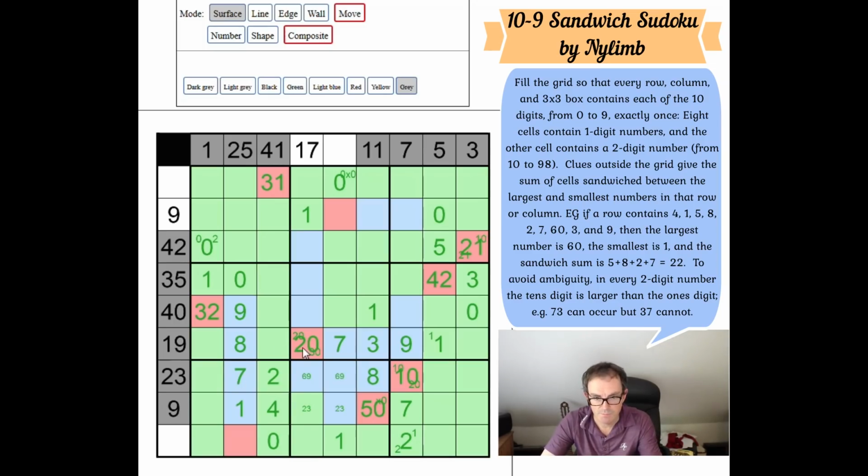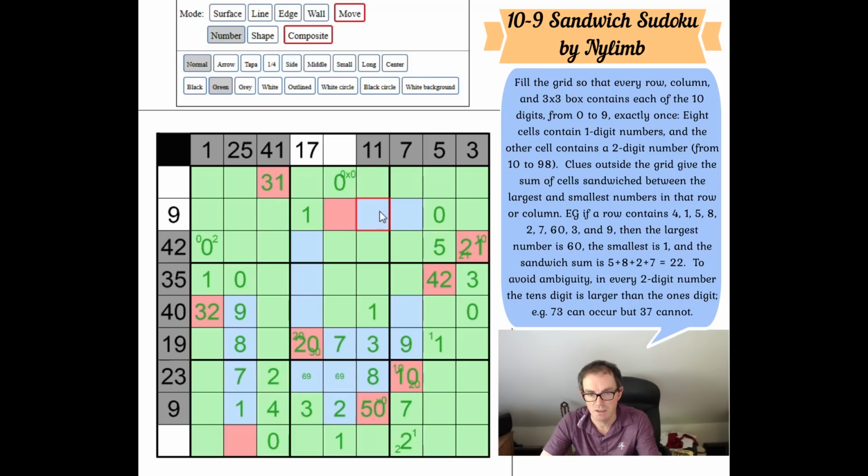This 2 just sees the 2 and the 3 here. So we can do one more number. That's going to be a 3, that's a 2. So there's now a 2 in one of those two squares. Ah, well the 2 can't be here, because if it was, this would have to be a 7 to make the 9 clue work. And that can't be a 7, there's a 7 down there. So the 2 goes right to the top. That means there's a 2 in this cell by normal Sudoku. These two squares have got to be 4 and 7 to complete this box. So I'm going to label that.